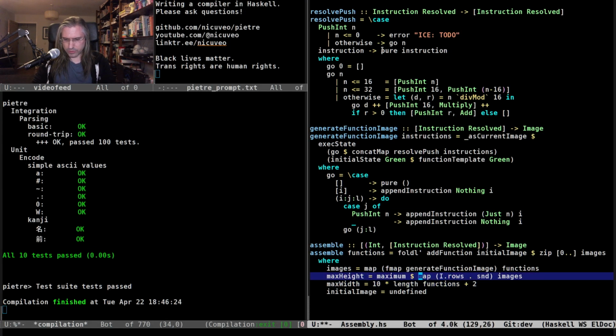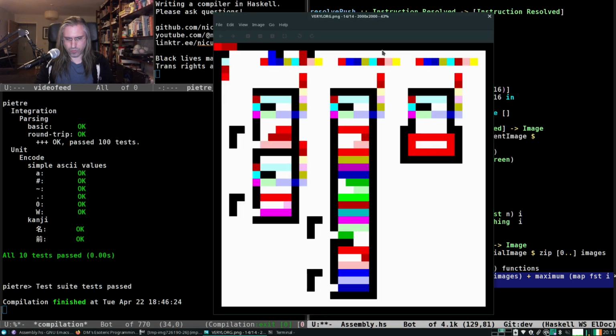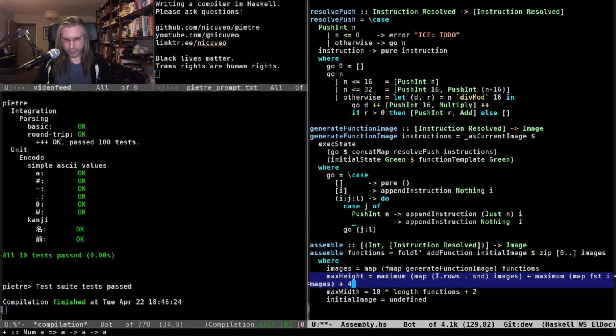So that's the maximum of the size of the images plus maximum of map first of images, plus, again, we said 1 below, 2 above, and 1 above still. So that's plus 4. So that's the image height.